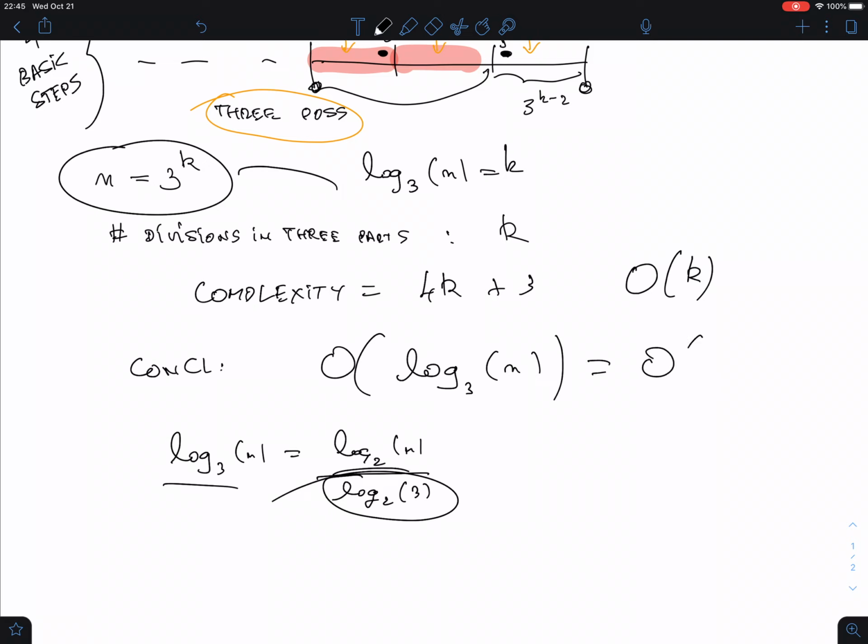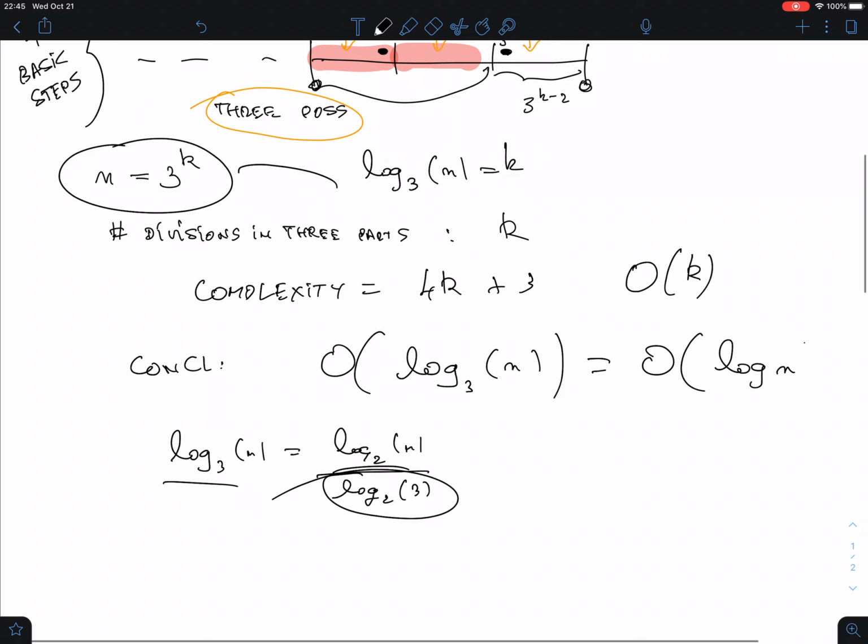So this is also the O of log 2, but we don't write the 2. In computer science or in discrete math, our logs are always with base 2. And I have mentioned this before, that the log with any base is the same as the log with base 2, which is the standard convention to take. So this is of complexity log of n, which is, as I said several times, much, much better than time n.